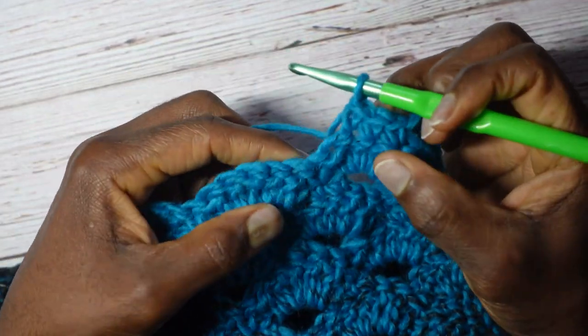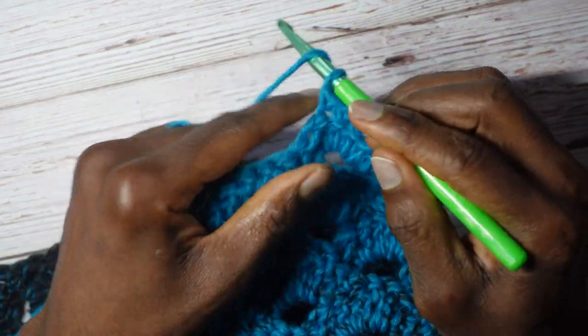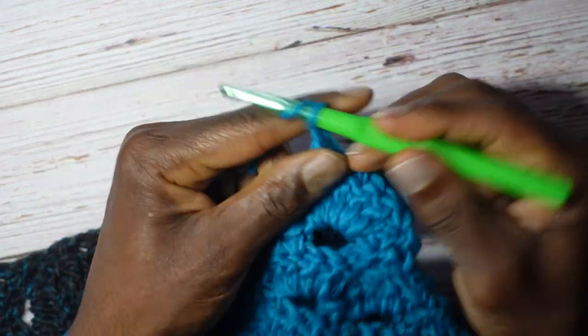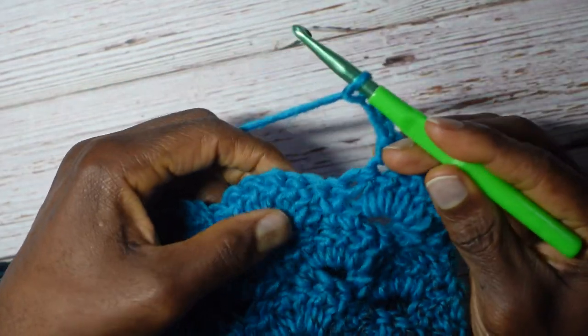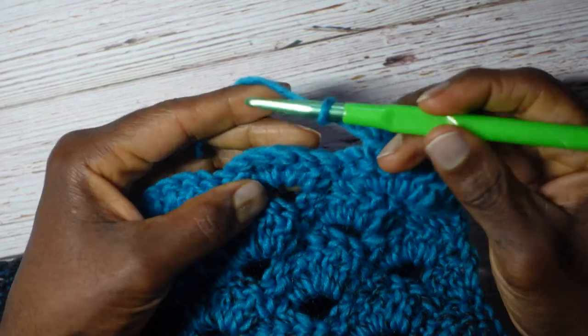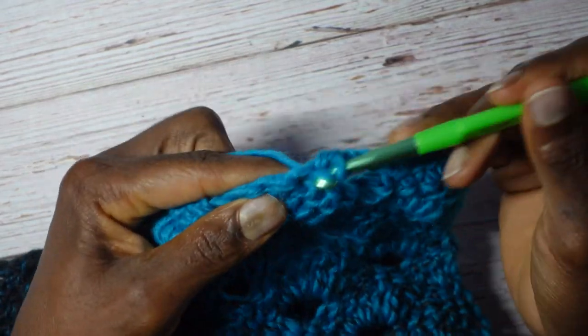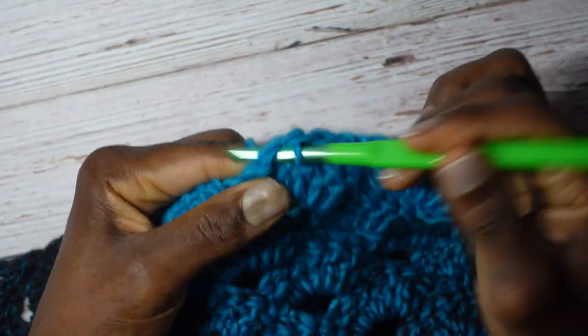All right, we need to get from this one to that one, so we have to create a drawbridge. So we create a drawbridge by chaining 3, 1, 2, 3, drop the drawbridge, skip the first double crochet, and we're going to repeat what we just did. Put 1 single crochet into those 3 center double crochets.